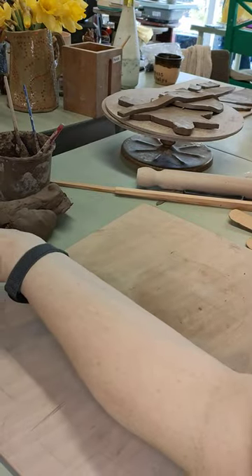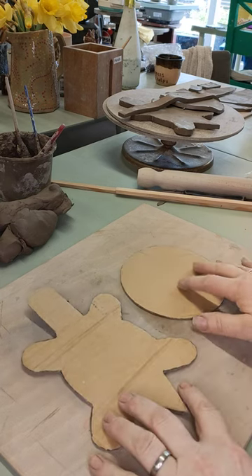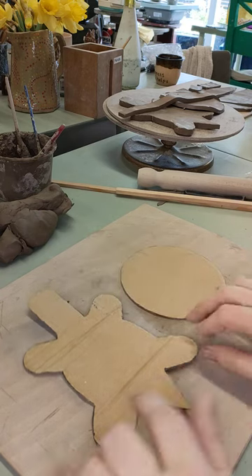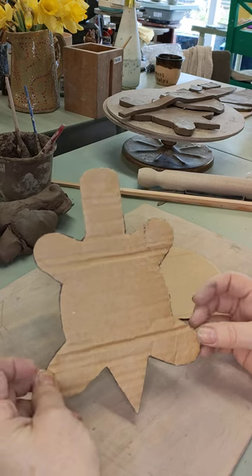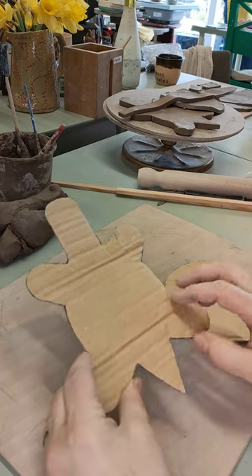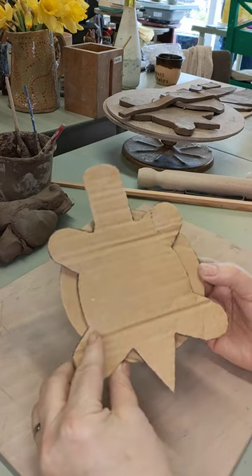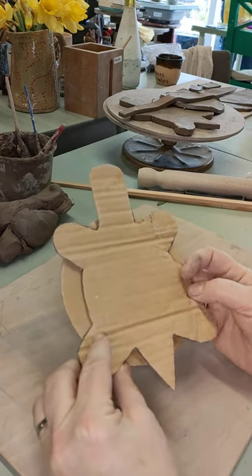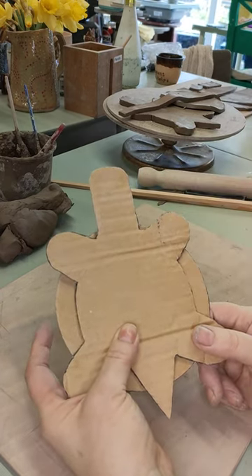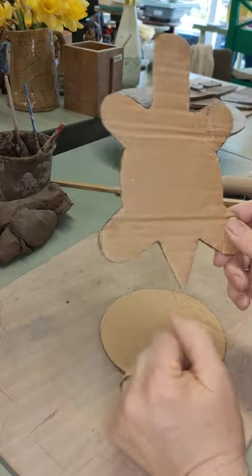So this is the template. There are actually three parts to the template, one of which you have to work out for yourself — I'll explain why in a minute. We've got the main basic part of the body and we have the shell. The body part is round, and then we have a round shell to go over the top — just a little bit bigger, about half an inch or a centimetre or so bigger all the way around.